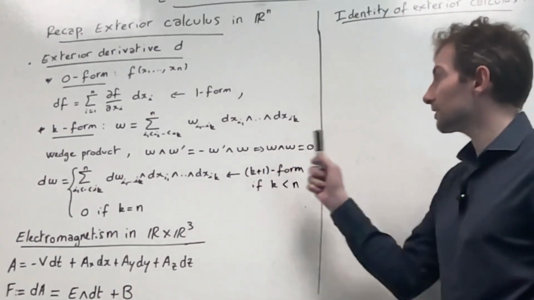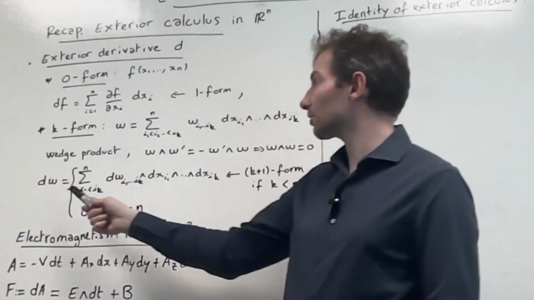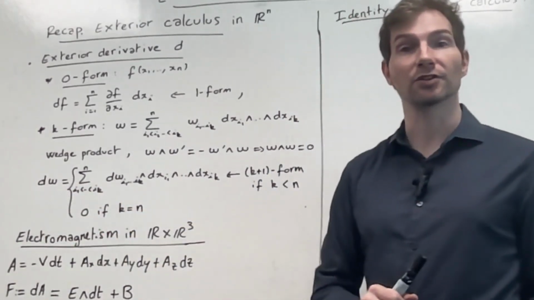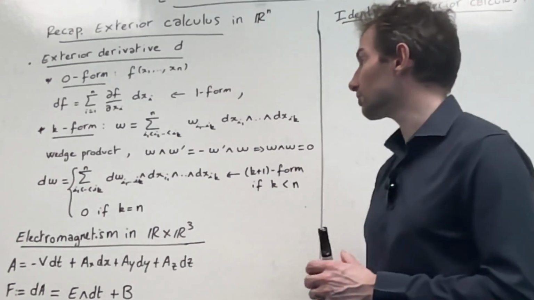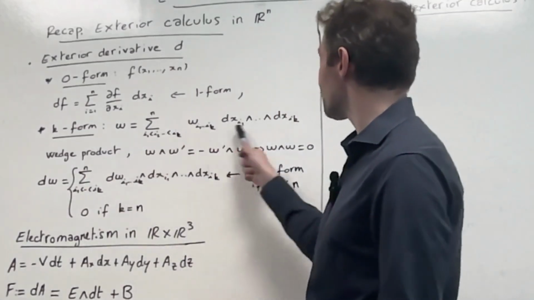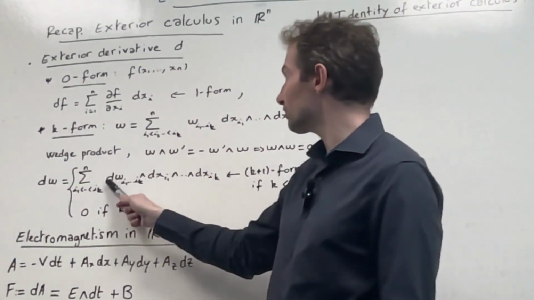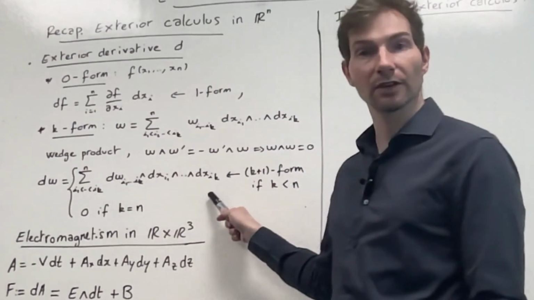So that's the idea. Once you have a k-form like this, you can look at what the exterior derivative is going to look like. And again, the simplest way, which I personally like to introduce here, is to repeat the expression, and simply put d omega, and then wedge, and then the rest of it, okay?